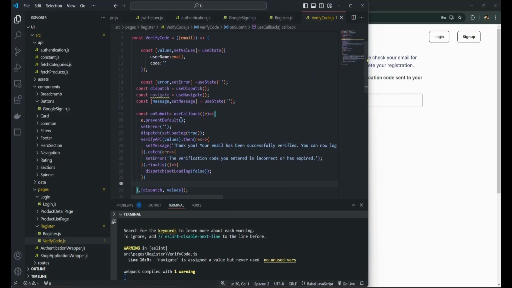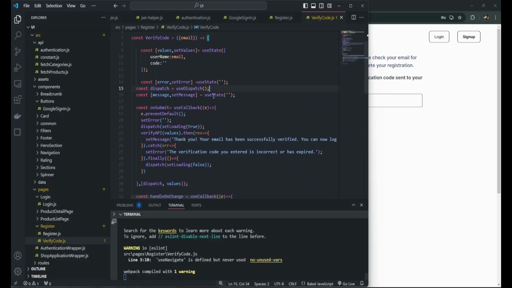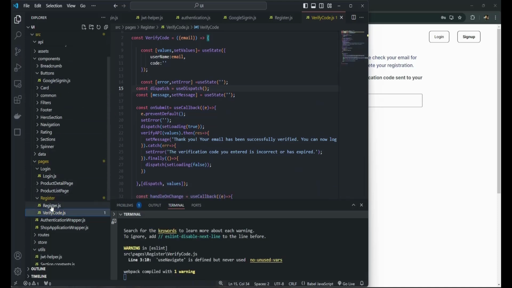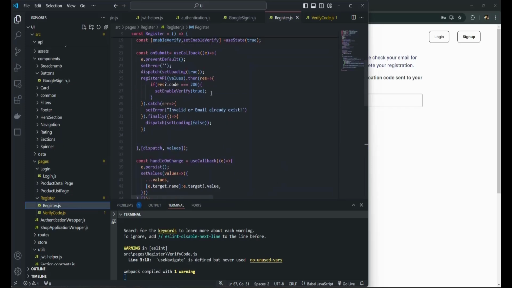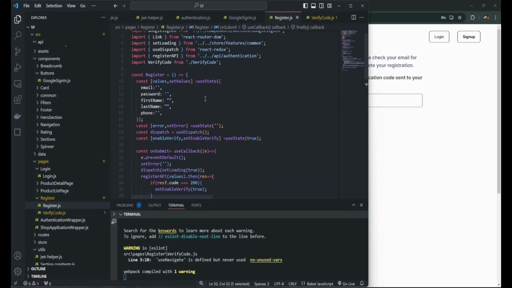Okay, so let's try this. We don't need navigate, let's remove it. Now in the register page, we'll make this enable verify false by default.